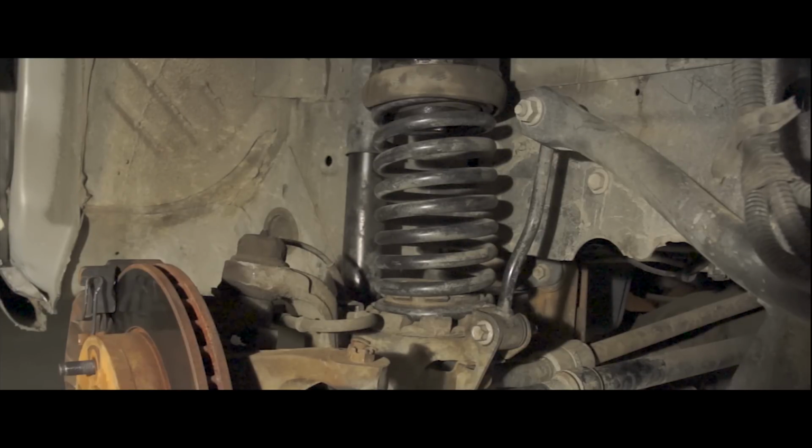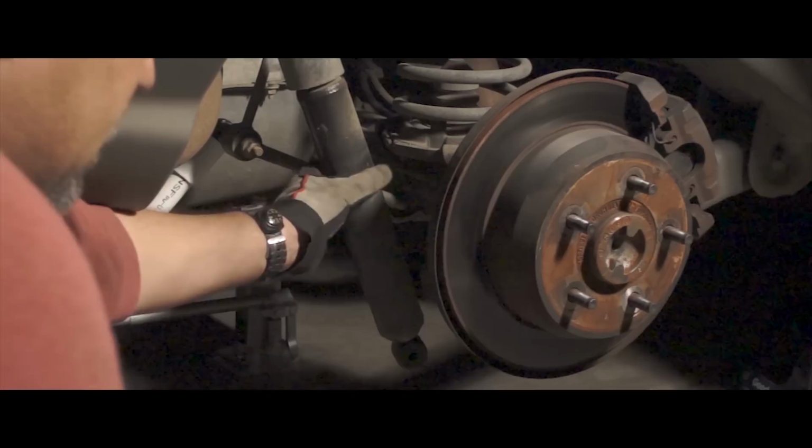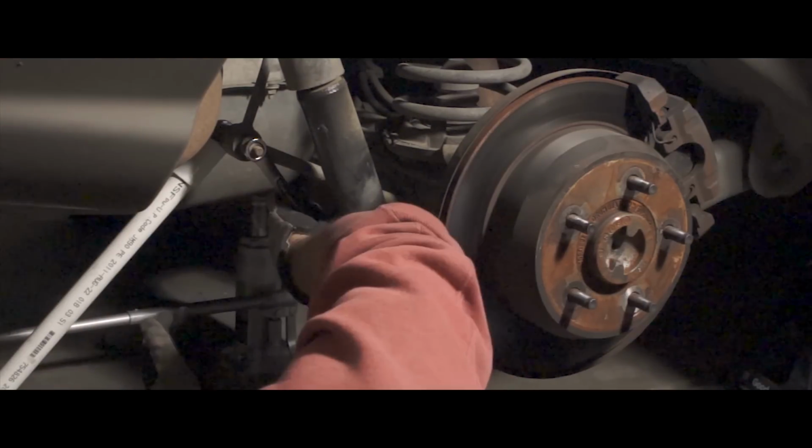Let me slap the tire on. Well, we won't be able to see the difference until we get all of it on there. So let me do the other sides. Okay, we're doing the passenger side rear now. And we've already got the shock absorber disconnected. We just got to disconnect the sway bar right here.